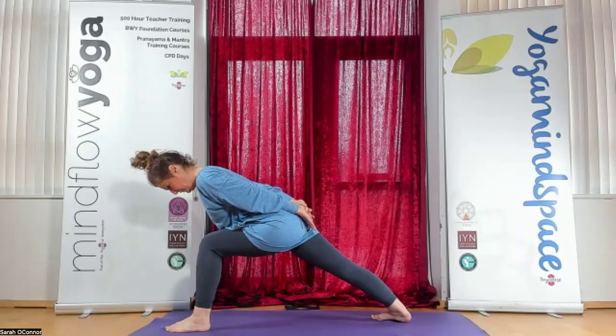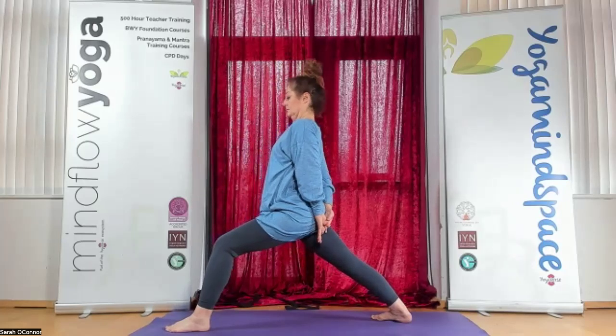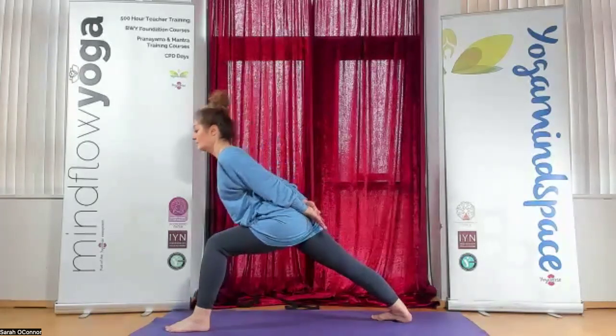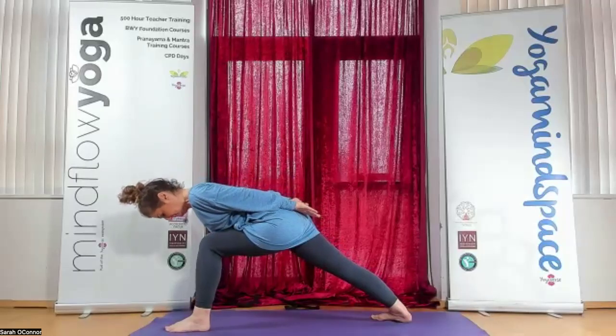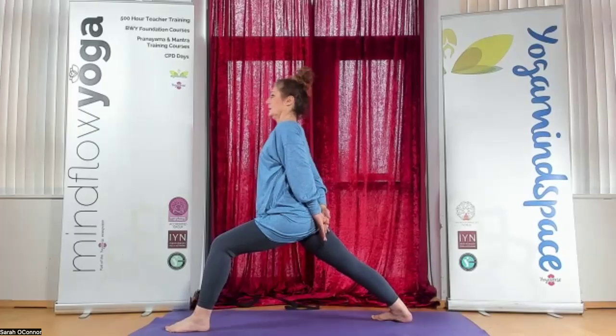Good, now we're just going to draw the body upright and bring it back down again. So inhale, keep it nice and long. Exhale, lengthen, lengthen. Inhale. Exhale.